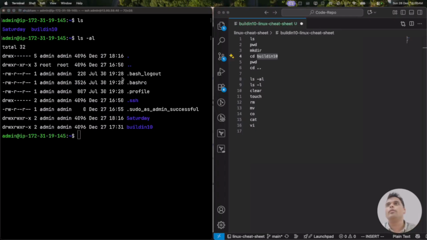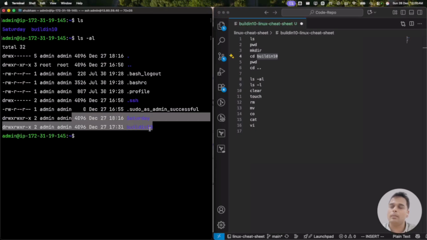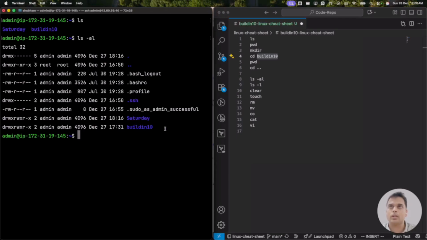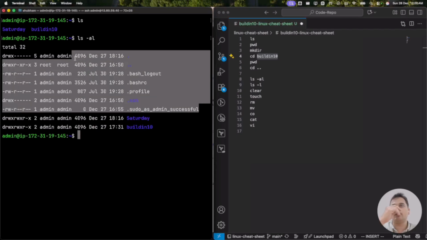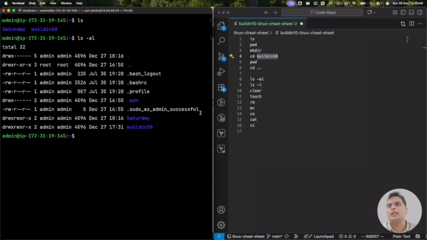What does it mean? When we ran ls, it just showed the folders and files present in that particular directory. But when we run ls -al, it will not only show the directories available in that directory structure, it will show the hidden files as well. Previously, we couldn't see them with ls, but ls -al shows them in detail. These are some of the system generated or system managed files, which we will discuss in our upcoming videos. But using ls -al, you can see them as well.